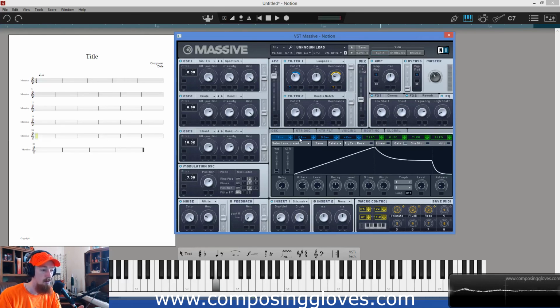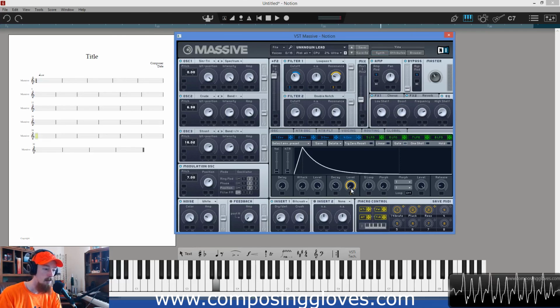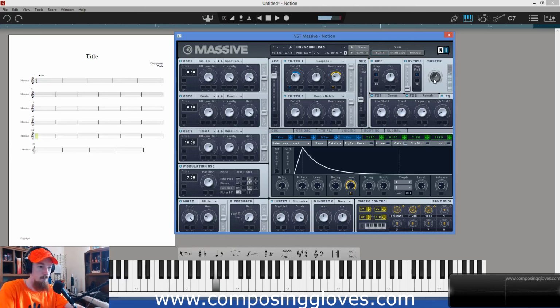So I did add one other thing to make it a little more expressive, and that is this pluck knob here. So if we go to 4, you see it's an attack with a very fast decay, and essentially what this knob is doing is this. That's what it's doing. So I can have it be a pluck. And this would be useful to have your volume up if you're going to morph from the pluck up. That could be a cool thing to do.